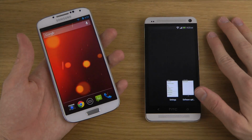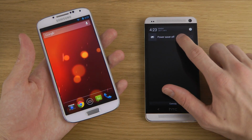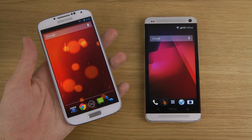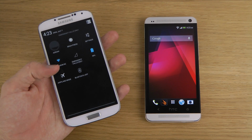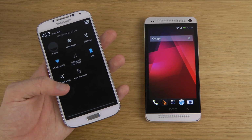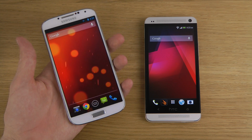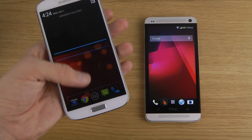One thing I do really want to see in the next HTC update is at least some toggles when you swipe down. You only have a power saver over here, which of course is good to have, but you don't have any quick toggles. When you swipe down on the stock Android on the S4, of course when you use two fingers, you can quickly go over here and we have some quick toggles, like the network toggle, brightness, settings. You actually do get more toggles in the Xperia Z and the Samsung Galaxy S4 stock firmware with TouchWiz, where you get very many toggles when you go down like that.